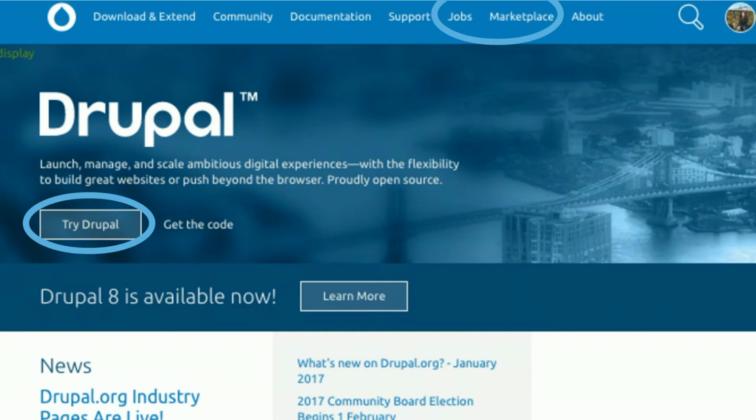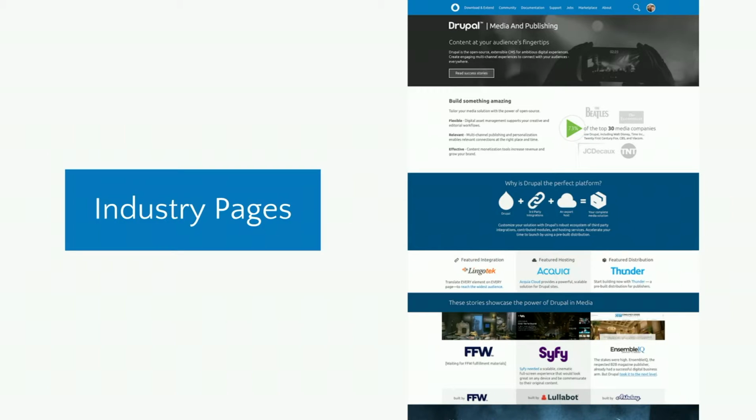Further down this page, I just don't have it all here, is we have case studies, and we're starting to really keep our eye out for really top brand case studies so we can kind of wow people and get them to click on it and start seeing what Drupal can do in the real world and what it might do for them.